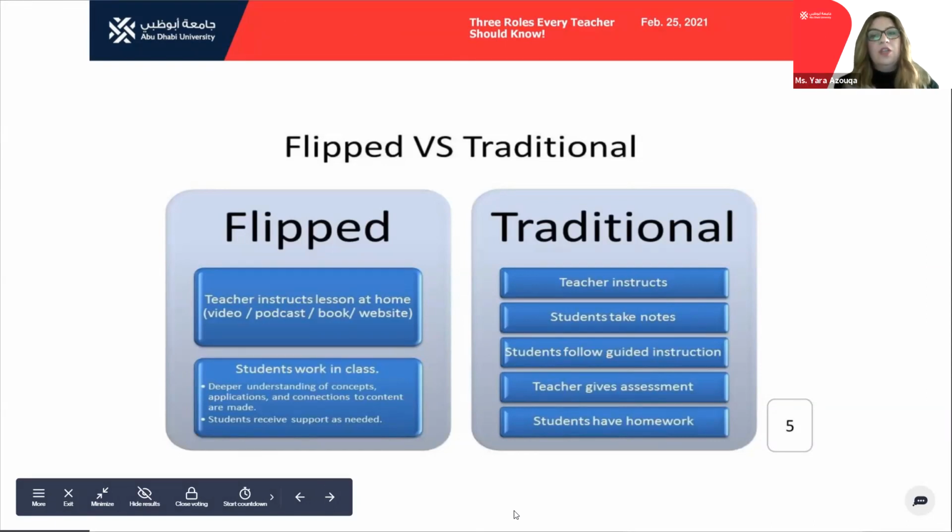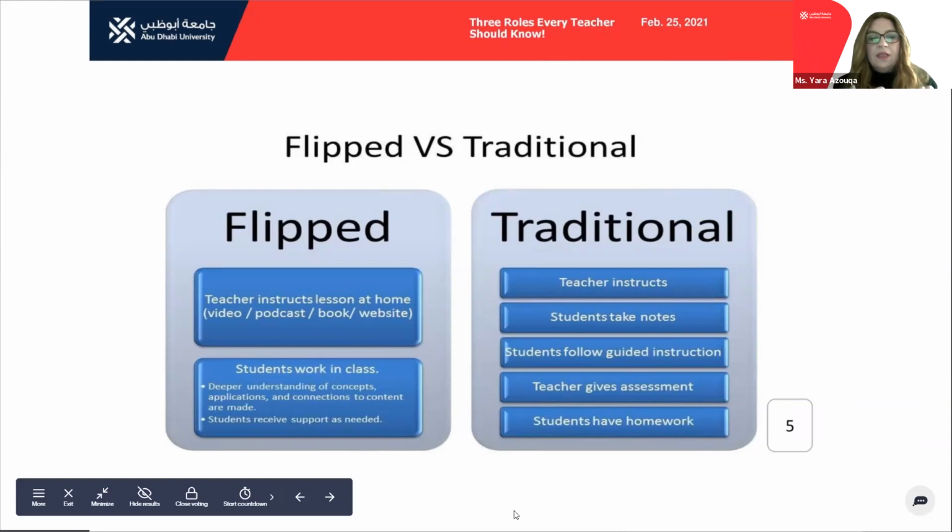And the teacher usually would assign homework, even if it could be possibly for every lesson, for every class. It could be homework that is after the unit is finished. So some kind of application that will happen as homework and will happen in the space of home. In a flipped classroom, this division between what happens at home and what happens in the classroom is literally flipped.